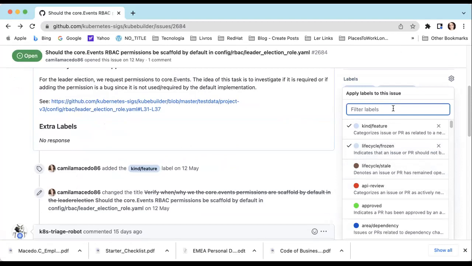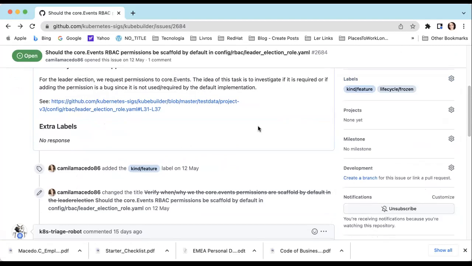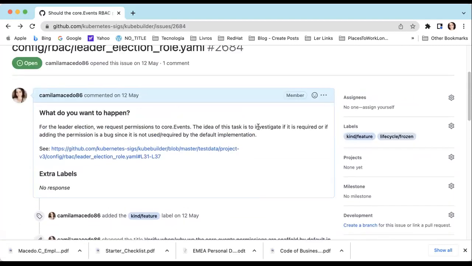I think maybe it's a good idea to have a cross issue on the controller-runtime project. But what do we need to change in controller-runtime?